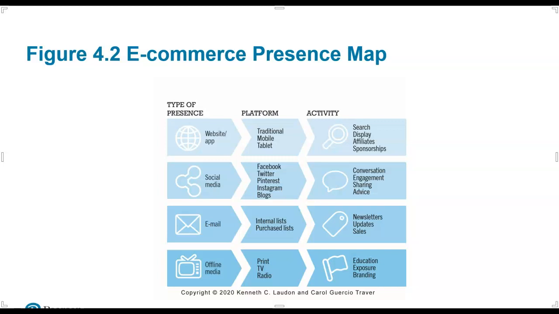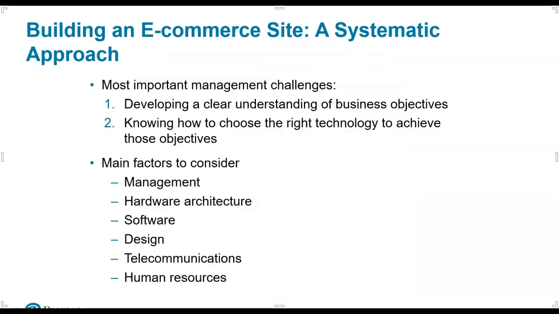And then we get to the old kinds of media, offline, in terms of, do we advertise on television? Do we advertise in print? All of these go together in creating your presence. And again, if we're talking about legacy media, print, TV, radio, we're talking about offline media, and that is more or less so that we're letting people know that we're out there. What does it say when you can afford to advertise on television? In some ways, it says your company has made it.